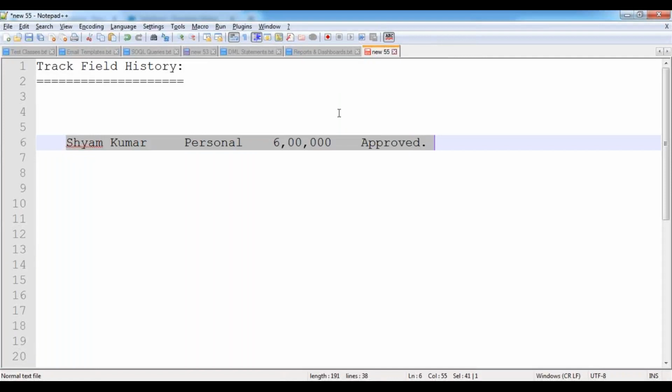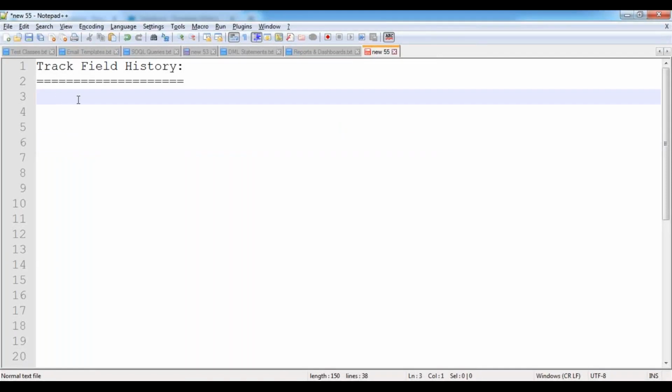Whenever we want to track the history of the fields, first of all, we have to identify which fields we would like to track. In my table, I may have so many columns, but I don't want to track all the columns' information, because some columns are very important, key role columns inside my table. So I would like to appoint that CC camera and track only those important fields. The remaining fields I don't want to track. Then how can we track this information?